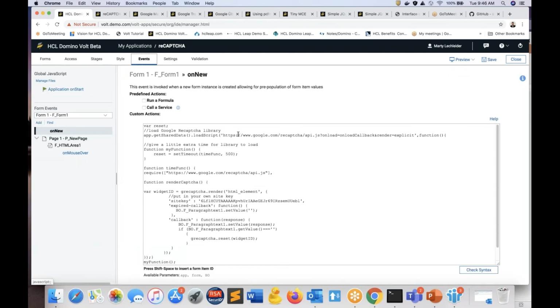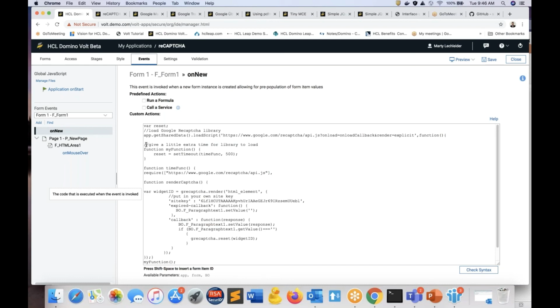And the code is right here, in the onNew event, the form onNew. I'm using the load script function, the shared data load script function that I showed you before. In this case, I've got a callback on the URL and some other parameters.